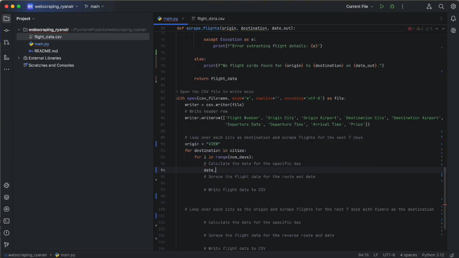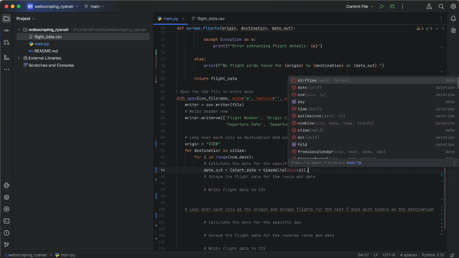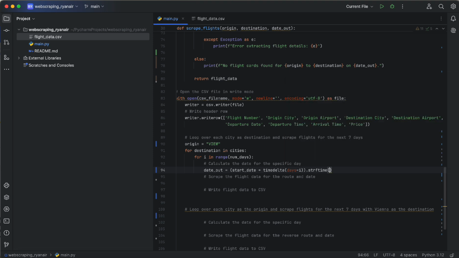Date out: start date plus timedelta days equals i. And here we want to specify a string of time, and it's gonna be percent Y minus percent m minus percent d. Good.